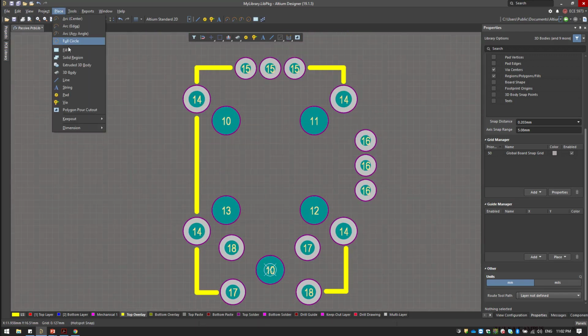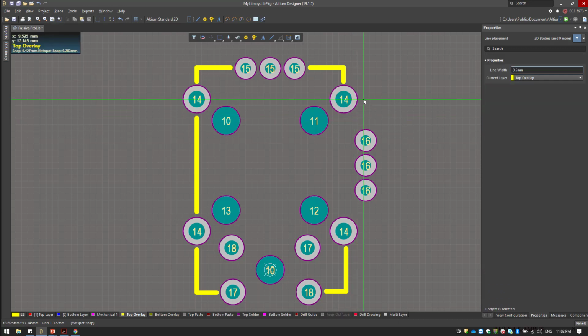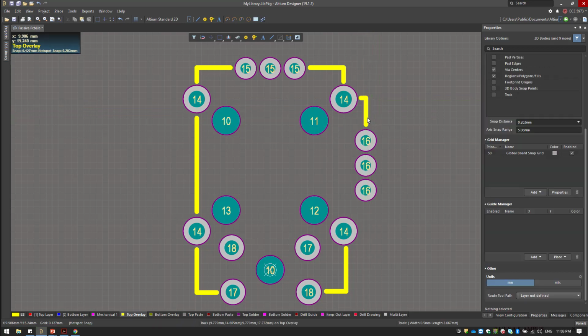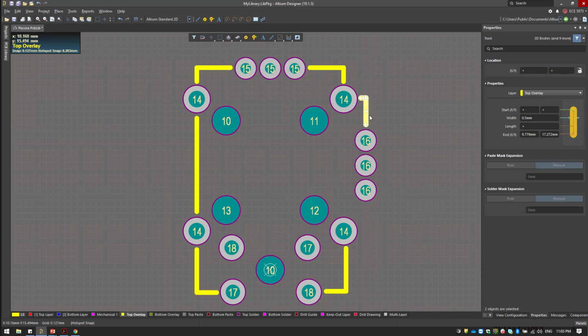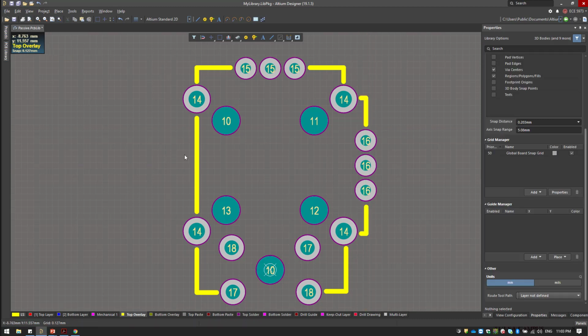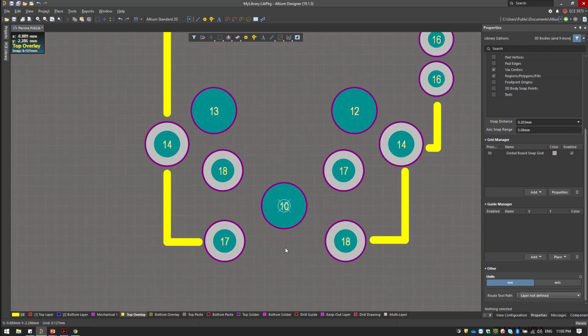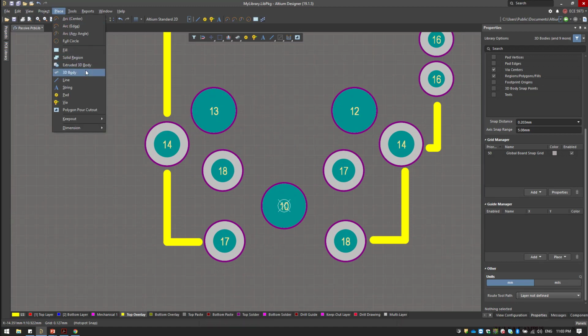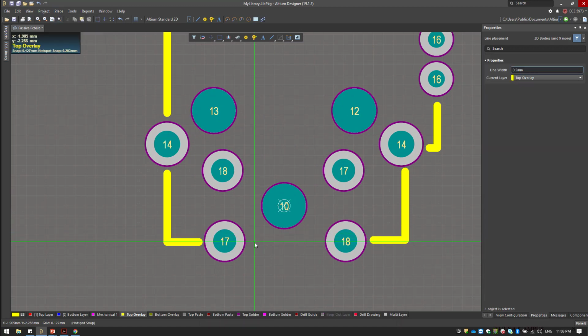And now place line. Control C, click on the numbers, Control V, and now on the Y, flipped, and here place line.